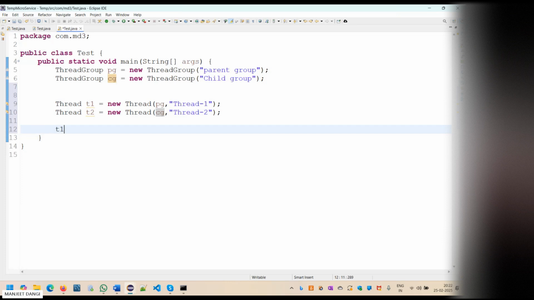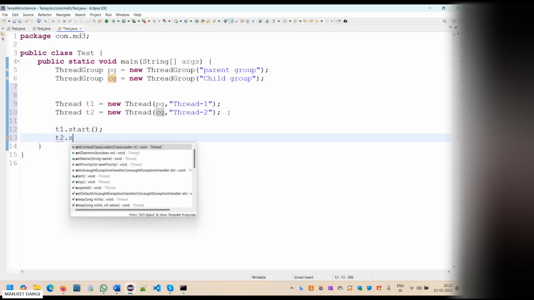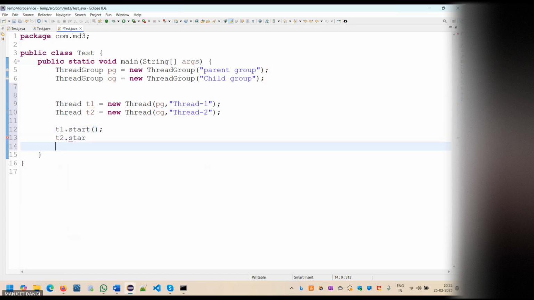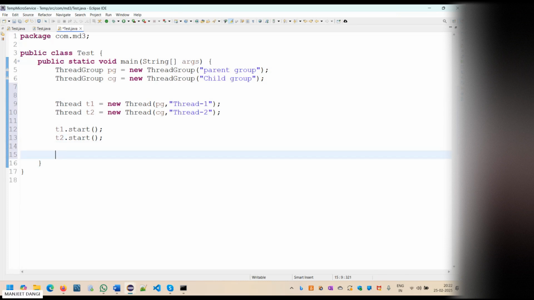Let's start both the threads. T1 dot start, T2 dot start. Both threads have started. How many will be active in the parent now? Let's create in the parent only, PG.